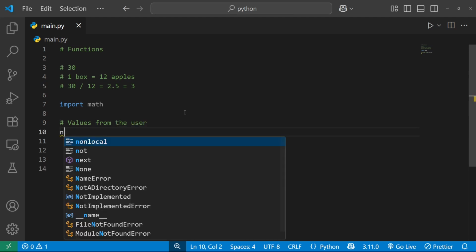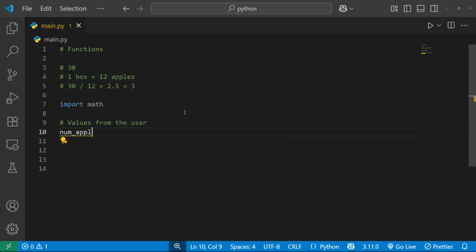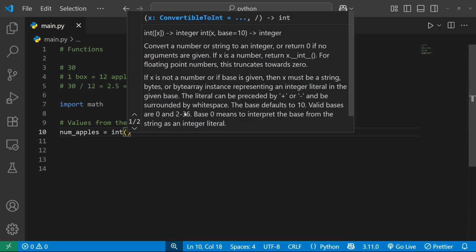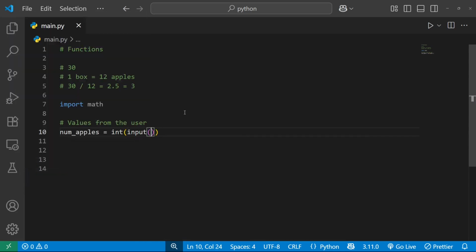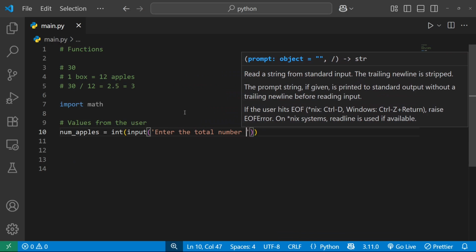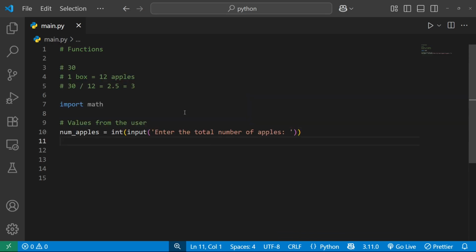So the number of apples we need. So it will be an integer, right? int. So input, and we will ask: enter the total number of apples, for example, like this. And here we have box capacity, and we said it will be 12.